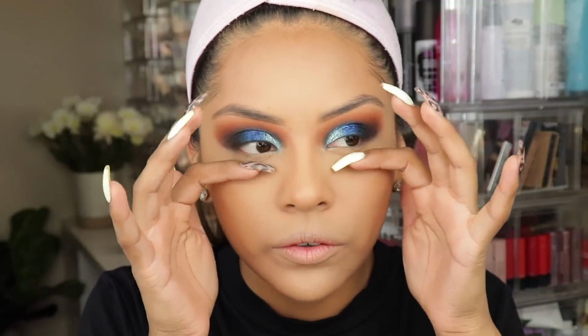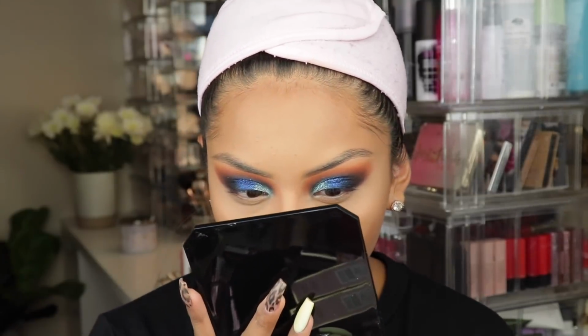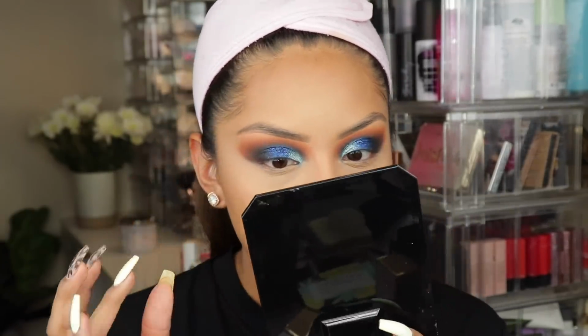Where has this been? I know it's been on my counter, but wow. It's so good, you guys. Like, my skin feels so soft under my eyes. It's so crazy. It feels like a baby's butt.